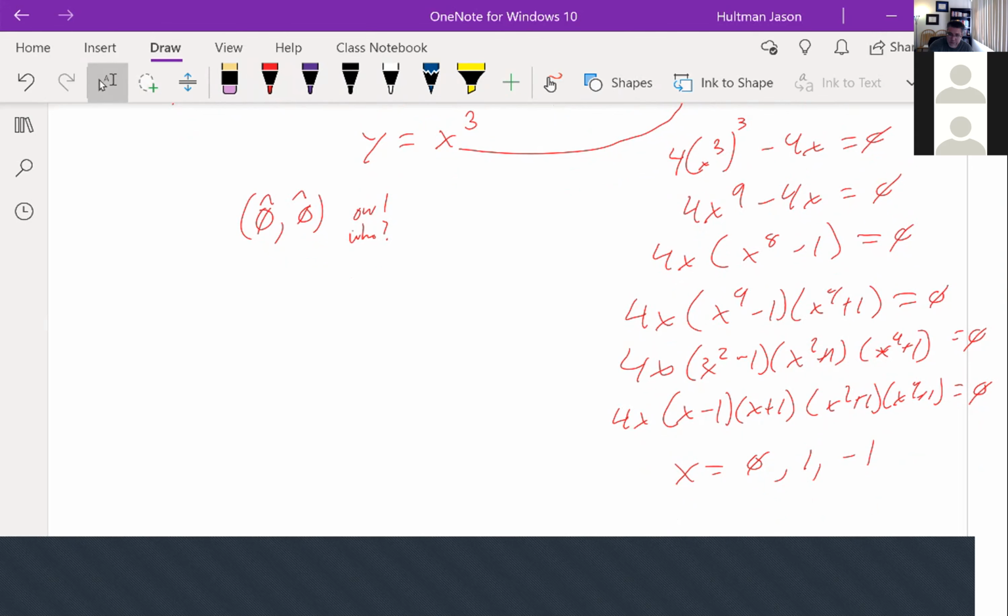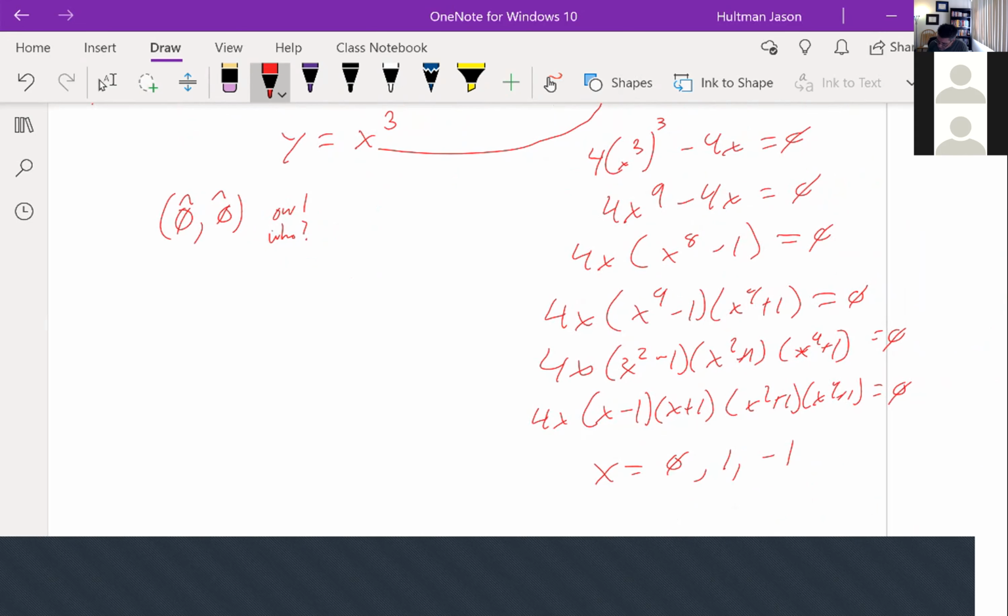How'd you get the 0, 0 again? How did I get the point 0, 0? Because I factored. What's going to get me zeros here? 0, 1, and negative 1. Okay, got it. Thank you. That whole algebra factoring stuff. Okay, so 0, 0 is a point.